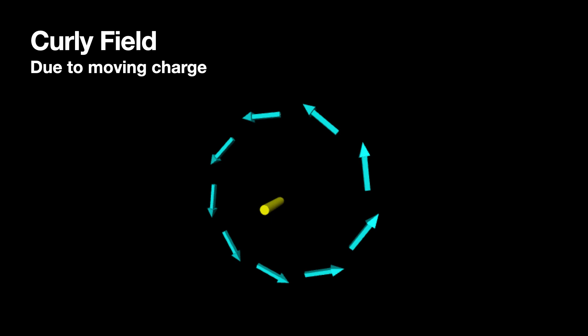Here I have a tiny little piece of electric current, the yellow thing. And the blue arrows, the cyan arrows represent the magnetic field and they make this circular pattern around the wire. This is a review. But it's significantly different than the electric field pattern. These make circles. So I'm going to call these curly magnetic fields. And I'm stealing both those terms from Matter and Interactions, one of my favorite physics textbooks. I made this diagram in VPython, just so you know.